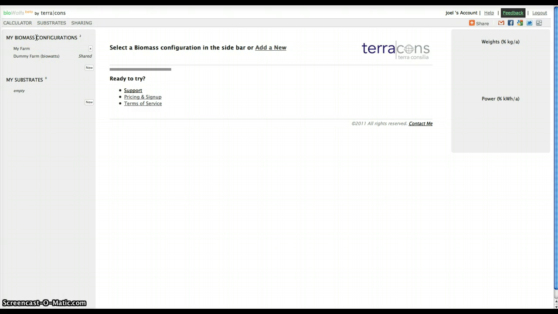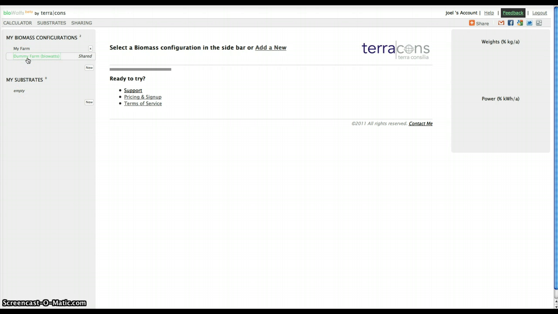On the left sidebar, you've got the list of your configurations and the list of your own substrates. bioWatts has its own database of substrates, and if you don't find the substrate you want with the properties that you need for your configuration, you can create your own substrate. We'll see that a little bit later.